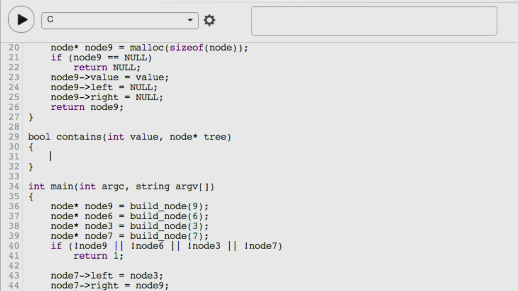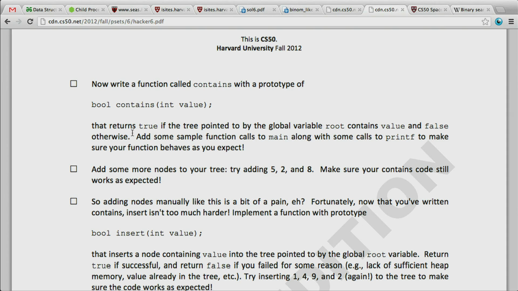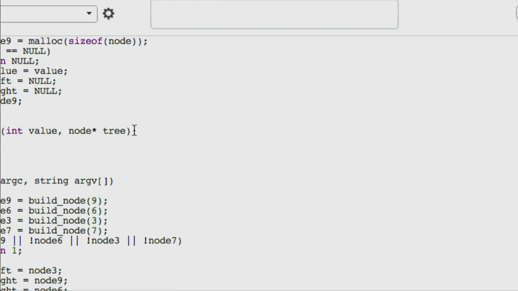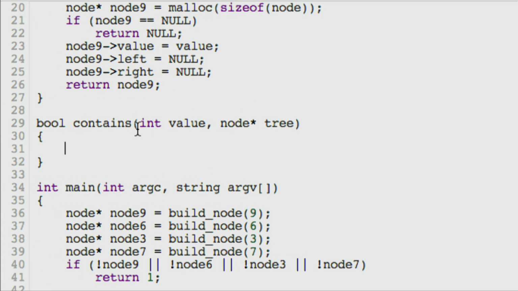You can do it either iteratively or recursively. The nice thing about the way we've set things up is that it lends itself to a recursive solution much easier than the global variable way did. Because if we just have contains int value, then we have no way of recursing down subtrees. We would have to have a separate helper function that recurses down the subtrees for us. But since we've changed it to take the tree as an argument, which it should have always been in the first place, now we can recurse more easily. So iterative or recursive, we'll go over both, but we'll see that recursive ends up being quite easy.